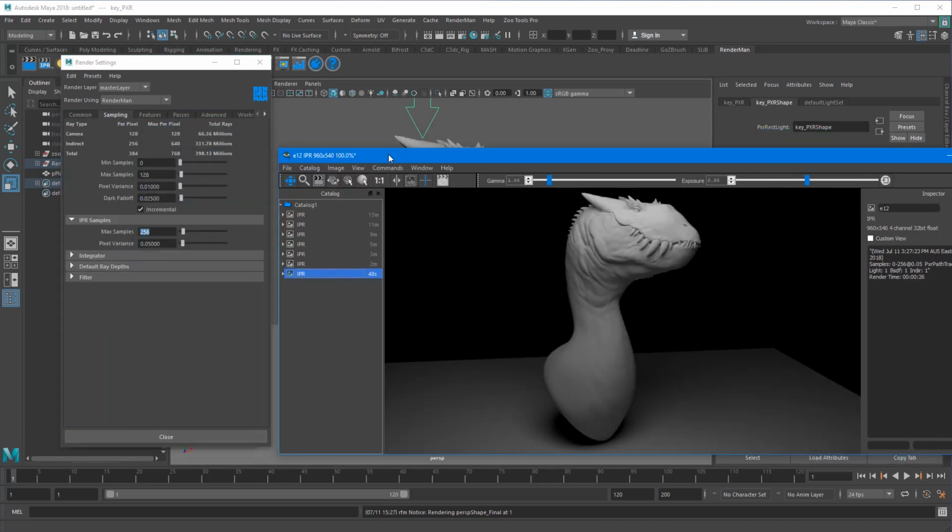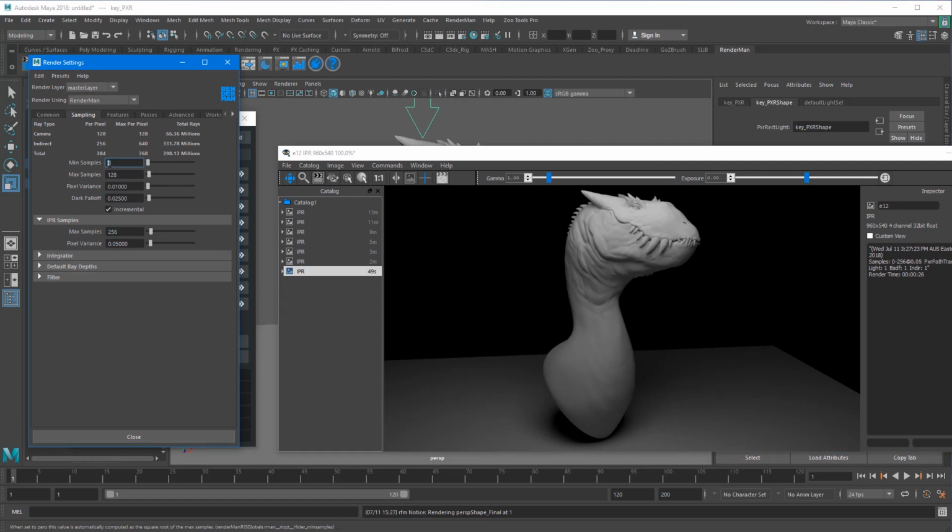Now, if you are coming across into doing final renders, you do have a minimum samples here, which is quite good. And on other renderers, like Redshift, you have to up that. But in Renderman, it's so smart that you can even put the min samples to 0, and generally you're okay. Sometimes you do have to put it up, but generally you're okay.